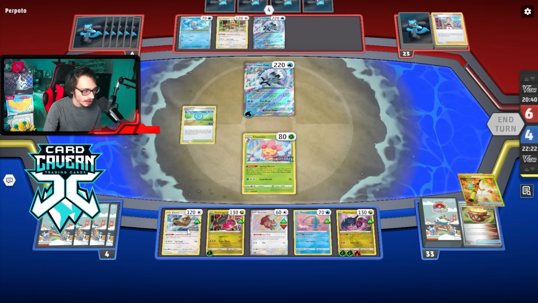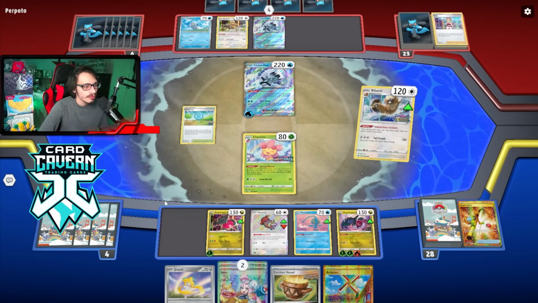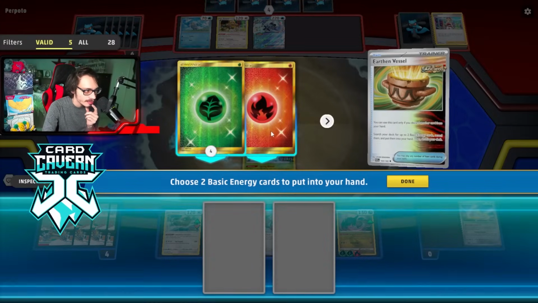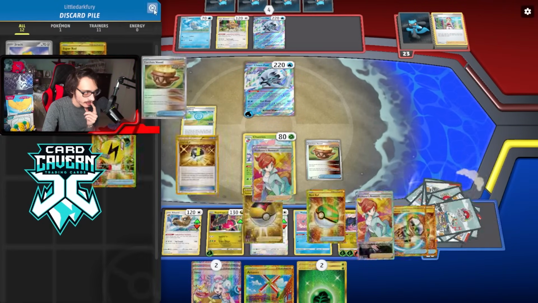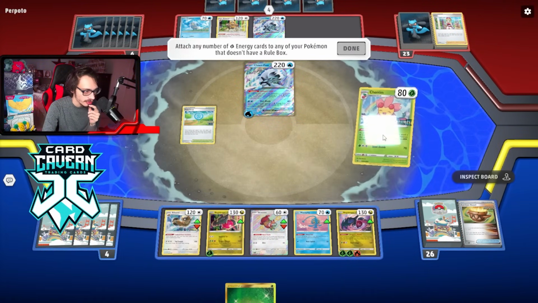I'm pretty sure we just put Jirachi back in the deck, but we'll play that just to shuffle. We hit the Vessel, but no Retrieval. But we got Iono, which might help us. We shall see. I mean, at the very least, we can attack with the other Drago here. It's not too bad.